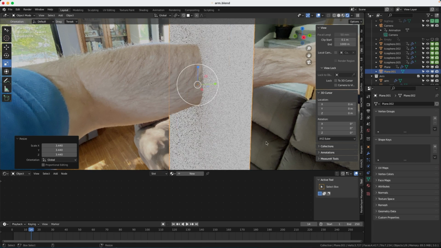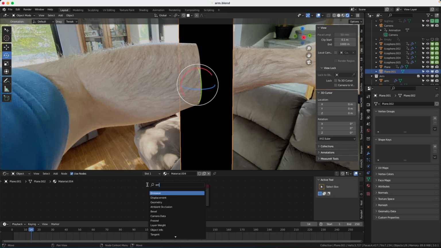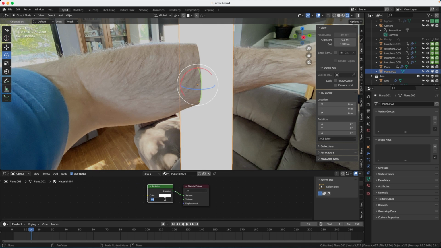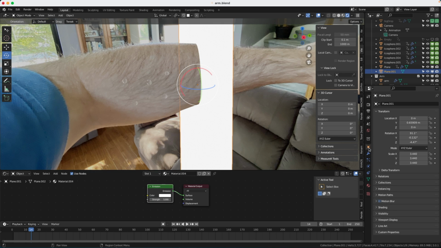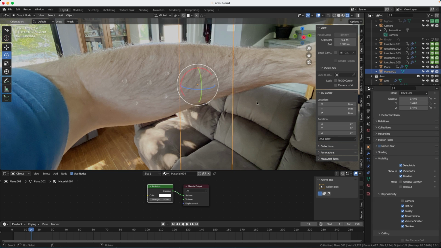So create just a panel here. I'm going to move it on the side and I'm going to add a very simple emission shader on it, play with it. And you see, I can get some reflections now on the water. It looks much better. Well, we don't want to see this panel in the renders. I'm going to go here in visibility and I'm going to turn off the visible to camera, ray visibility to camera. So it still lights the scene, but we don't see it.